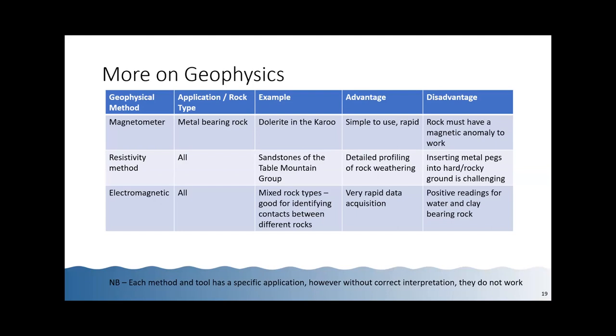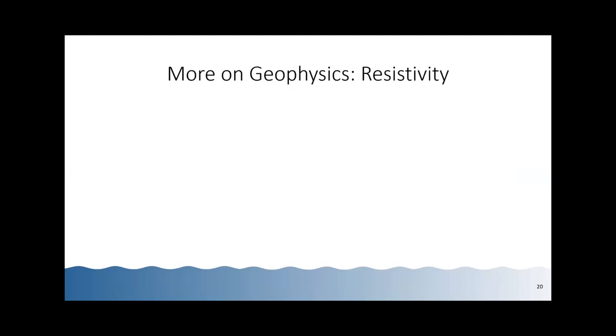But the important thing here is that each method and tool has a specific application. It can work only on a certain rock type or family, and if that data isn't understood or interpreted correctly, it'll be wrong anyway. So when somebody comes to your farm or your site with one of these and he uses it for the wrong rock, or he comes with something that looks like a gun, just be wary, ask him how it works, make sure that it's applicable and it can work between buildings like they claim, make sure it's logical and practical. So if we briefly look at some examples, I'm going to show you the resistivity method and how it works.